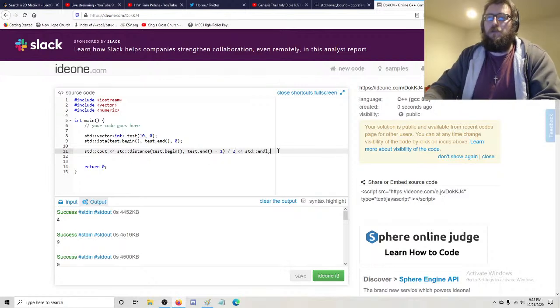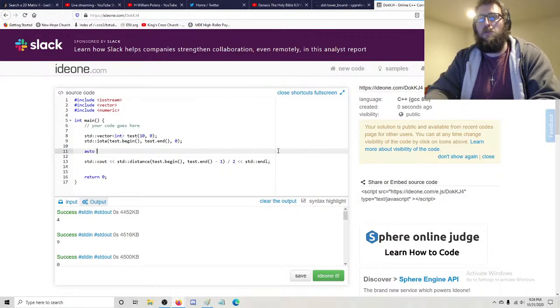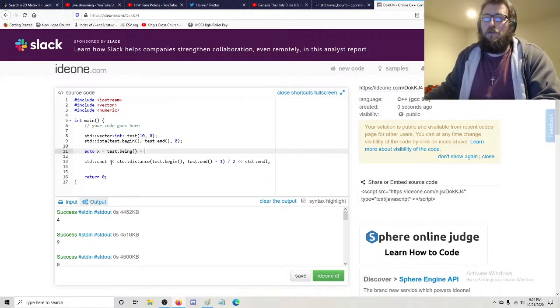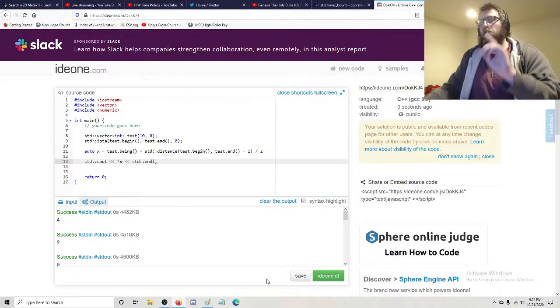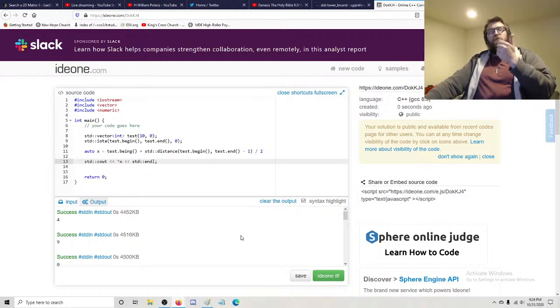And if you print, add this distance to the beginning, you're going to get 0, 1, 2, 3, 4.